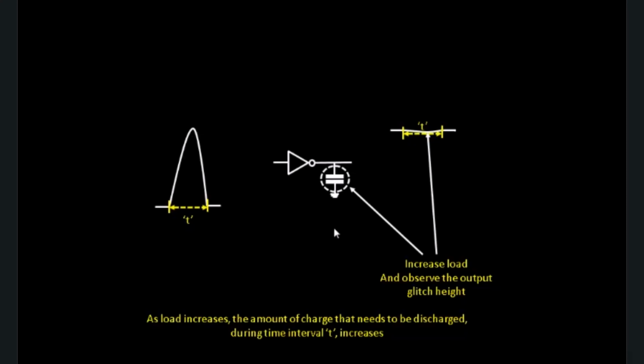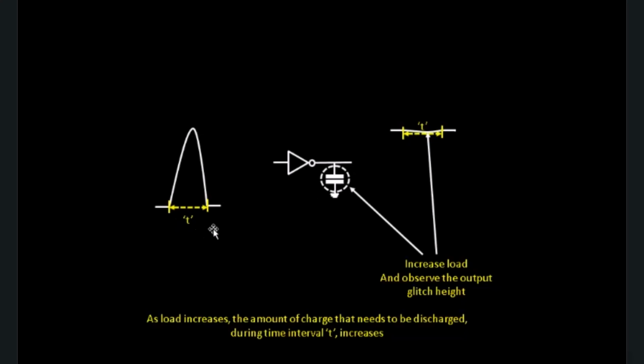It's like a room. Let's say you have a very big room, and since it is big, you can accommodate a lot of people there compared to a small room. And when you want to empty out that room, a large room will take a large amount of time to empty compared to a small room. Similarly, a large capacitance is like a large room. You have already accommodated a huge amount of charges on this capacitance.